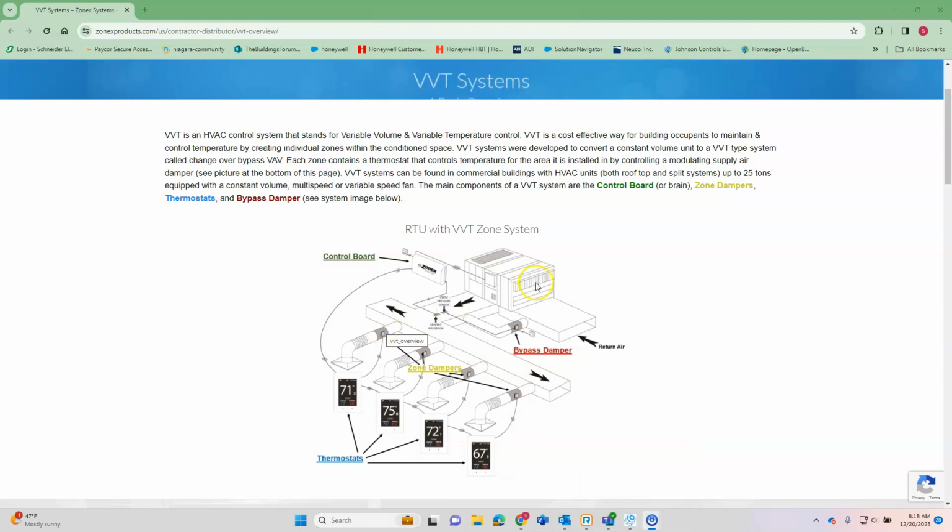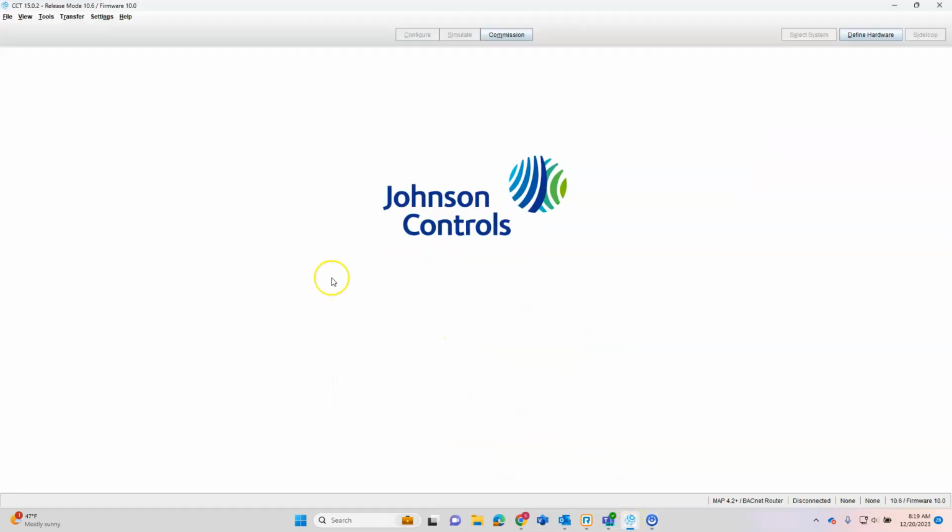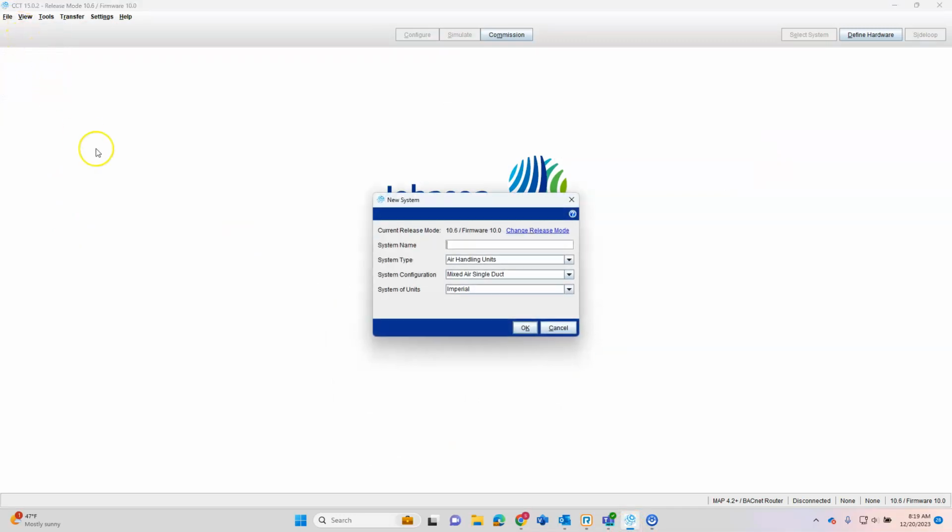So you could do this a couple different ways in JCI. You can use just one unitary controller up here and just put Blemo actuators as the VAV dampers and put some stats in. Or you can put full VAV controllers in here and then share that information up to the unitary controller. There's no right or wrong way. To me, it's easier to do the VAVs, but today I'll just show you how to do it all on the unitary controller. So we're going to come over here to CCT, and then we'll start a new program here.